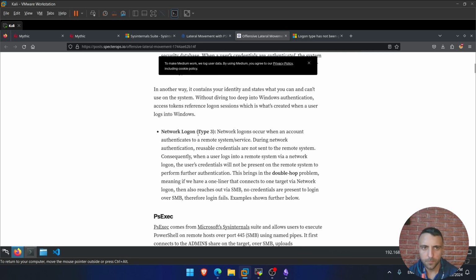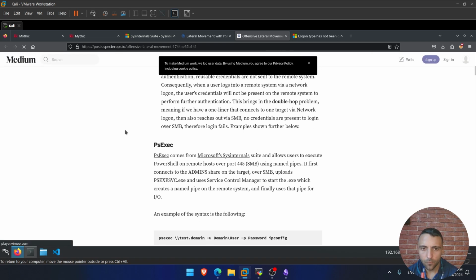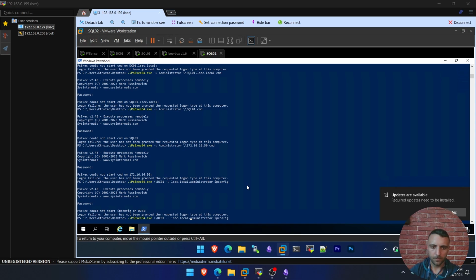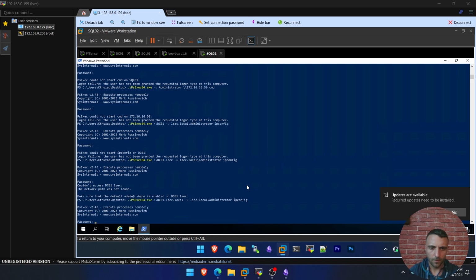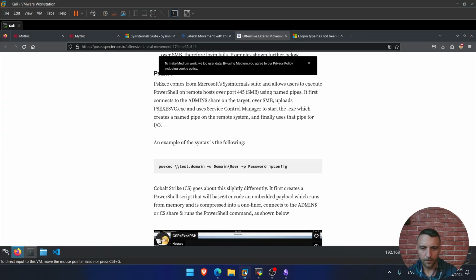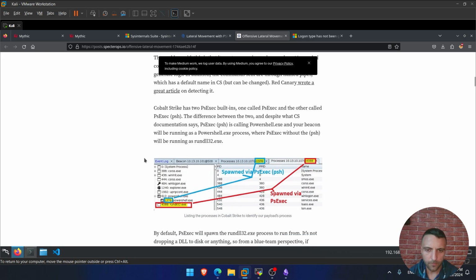That is from one of the Spectral's members, and here he has a lot of ways to do lateral movement. Now, PSExec is the one we tried, so we can try that again. Specify the domain, play with different parameters. In that case, it's DC01, not EOSEC. Couldn't access. The network path is not found. Maybe EOSEC.local. Yeah, so we have some kind of general issue with that. Never mind, we're going to leave that for now.